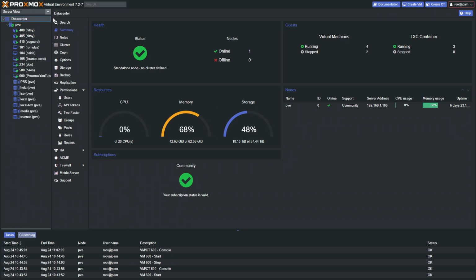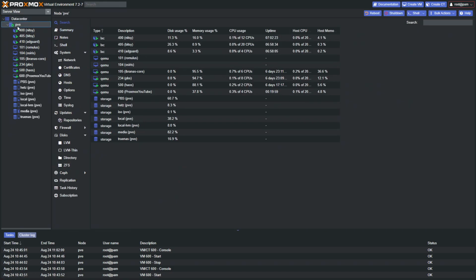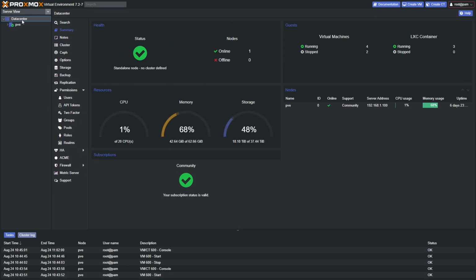Yep, no worries. So let's look at the file flow here. The first thing you'll notice is we have data center, and then we have PVE. Now PVE is the name of this server that we've set up, which is also known as a node. So as Brian was saying, we can have several nodes. We could have 2 other servers in the same business or house, or even remote, and you can configure them to be more redundant with each other.